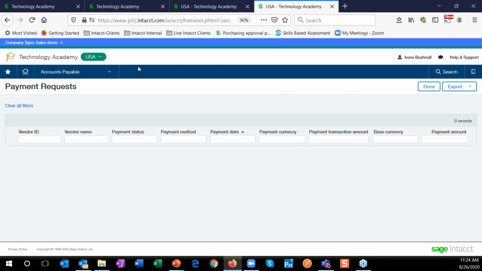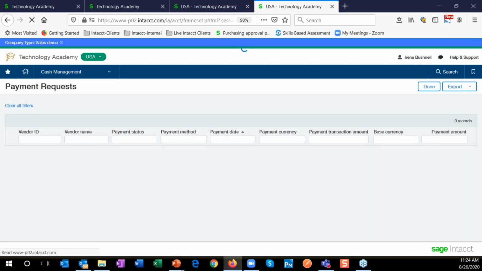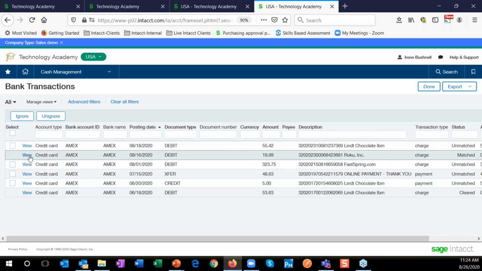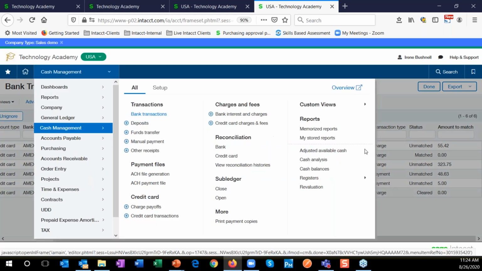The other thing that it gives you is if you go to cash management and go to all, you're going to have a bank transactions tab now. This is where all of those bank transactions are coming in, and this is a separate permission. If you notice on the screenshot I showed a little bit ago, bank transactions are their own permission. So you can have somebody not even in the reconciliation screen, and they can come here, view, and do things like ignore the transaction as well. So it's another screen that's going to show all of those bank transactions.